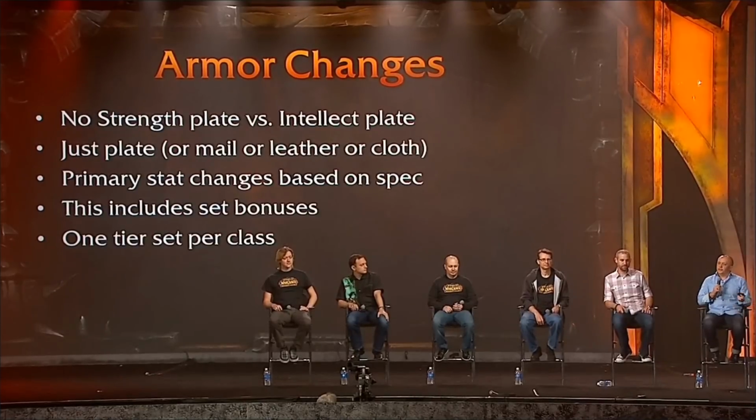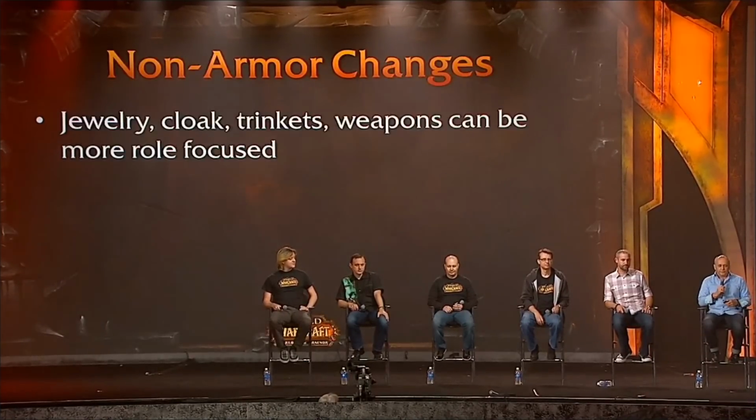So I'm talking strictly about armor here. So, helmet, shoulders, legs, all of those very visible pieces. We still want jewelry, cloaks, trinkets, and weapons to be more role-focused. If you talk to healers, many of them will tell you that spirit is actually a pretty interesting stat, and you can decide how much spirit you want on your gear in a way that, say, the mage can't decide how much hit they want on their gear. So jewelry, cloak, trinkets, weapons can still be more role-focused.